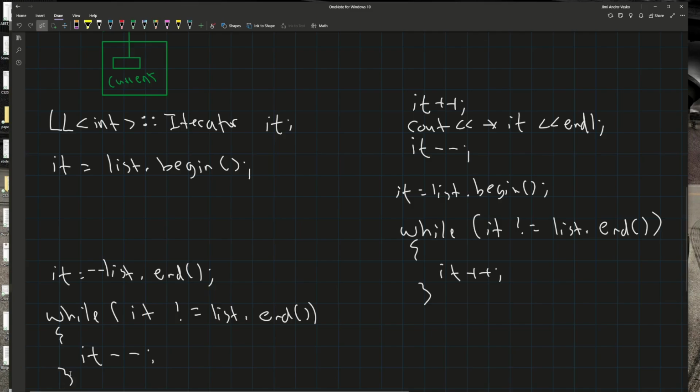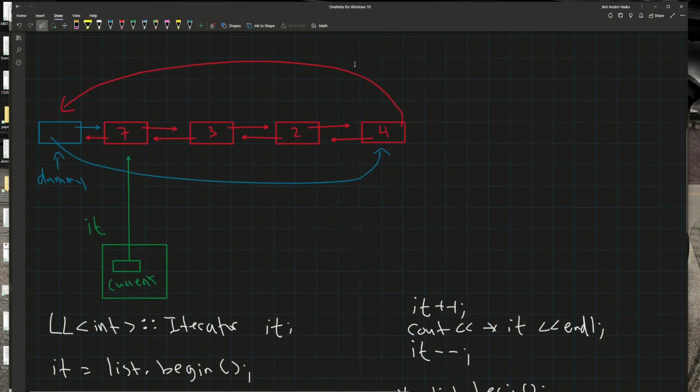And if you do that, what's going to happen is it starts off at the very end, minus minus, and moves in this direction. When it hits the front node, minus minus again, it will go back to the dummy node, which means it fell off the linked list bounds, which means that it hit the end. So we can see here it's a very nice way to set this linked list up. That's kind of how the iterator class can be used. And of course, you can refer to the sample main provided. You can also look at some sample code for the STL list class, which can give you an idea of how iterators work as well. It's just a way to traverse the linked list, basically. That's all there is to it.